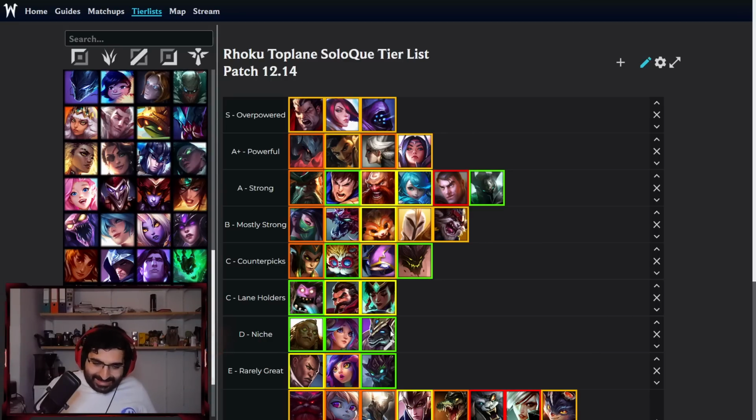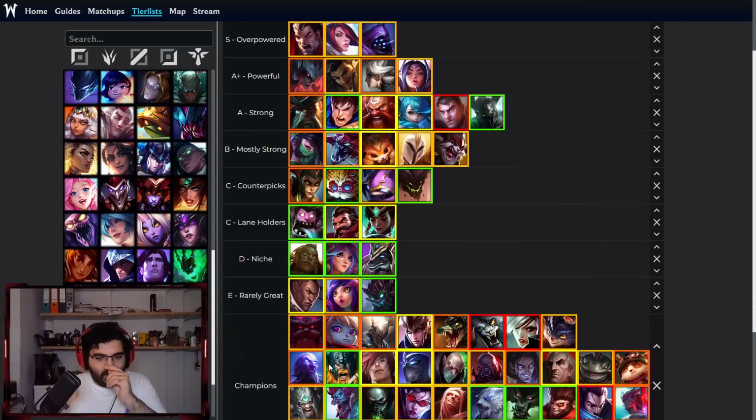So Nasus is very niche. He's, again, a low elo pick. Really good in low elo. People don't know what they're doing, but he's so bad against people who know what they're doing that I can't put him any higher just because of low elo like I did with Mordekaiser or Garen.